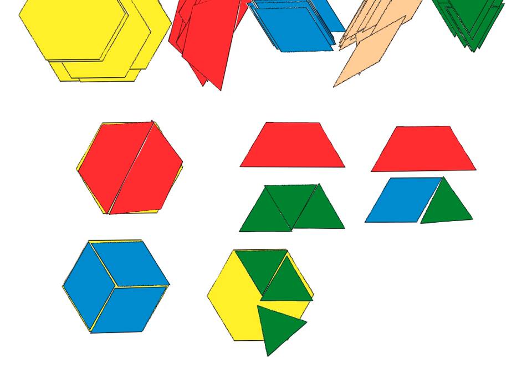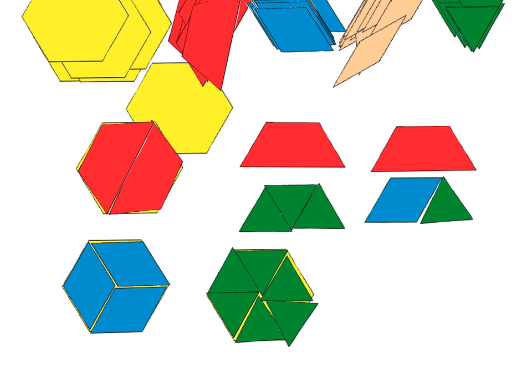And so now as we're doing this, parents and teachers, we want our students to be, first off, we want them to be playing with these figures. We really want math to be fun, and then we also want students to be practicing their vocabulary using words like trapezoids or rhombus or triangles or hexagons. So we're going to be focusing today on partitioning figures, in this case maybe a hexagon, into equal-sized parts. And in this case, we could have done two trapezoids, three rhombuses, or six triangles.